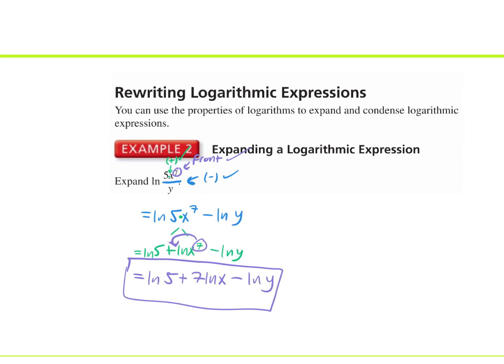All right, so that's how you can tackle these log expressions. If you're trying to expand it, I like to first start with any division and multiplication first, and then do your exponents. When you're condensing, it'll be the opposite, unless, of course, you see any sort of parentheses around it that implies that you should be doing that first. Then, of course, you would do that first, right? But let's try some more.